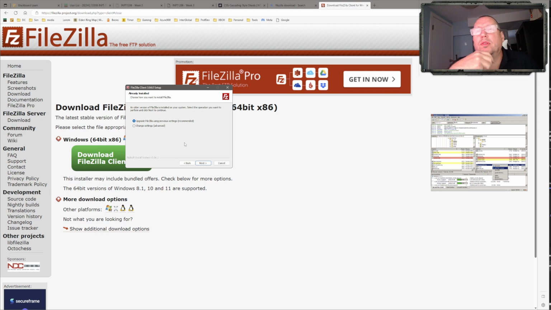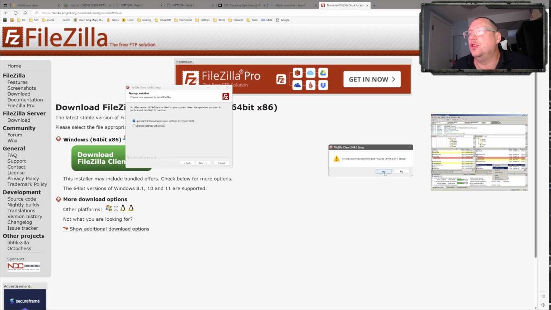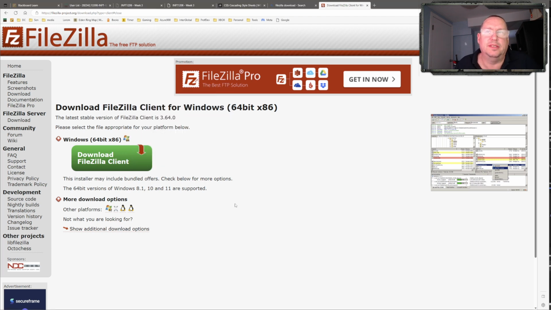But when you go through, there's a couple things you want to do. One, it's going to offer you to download and install a browser called AVG. You do not need that. So just hit the decline button on that. And then the second thing is it's going to pop up and say, do you want this available for all users on your computer or just for you? It's probably best to choose all users. That way you don't have to have different installations for each person who uses your computer. Other than that, you can just hit next on all the installation processes, and you should now have FileZilla installed.